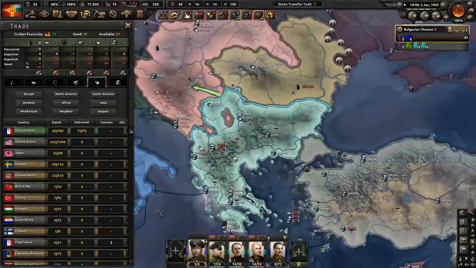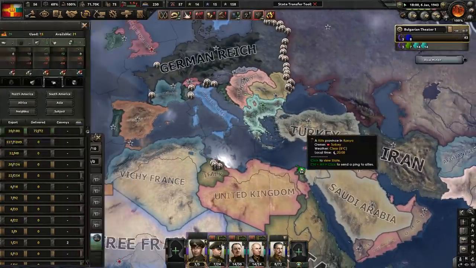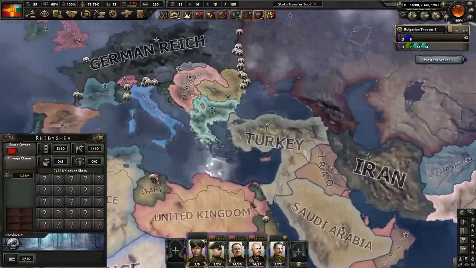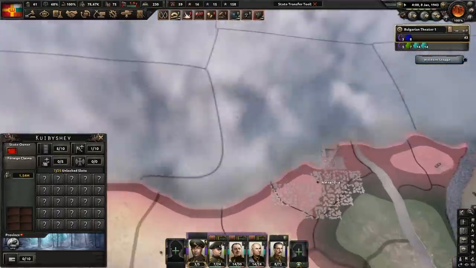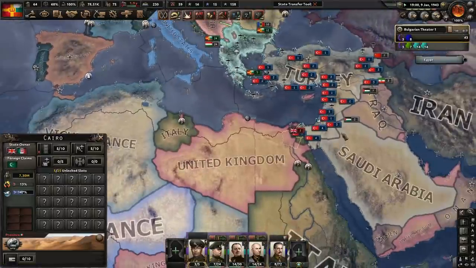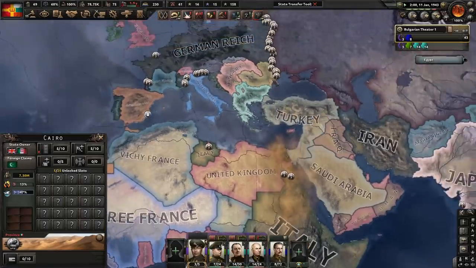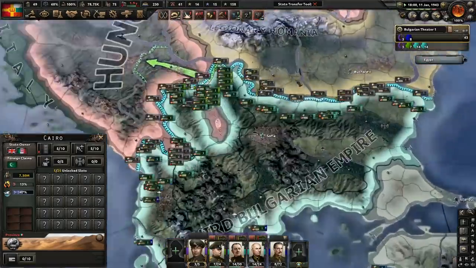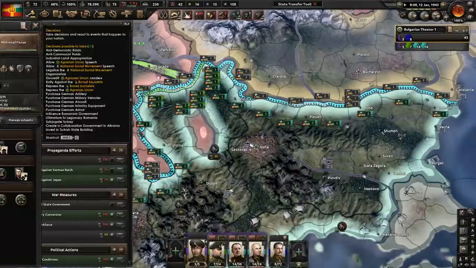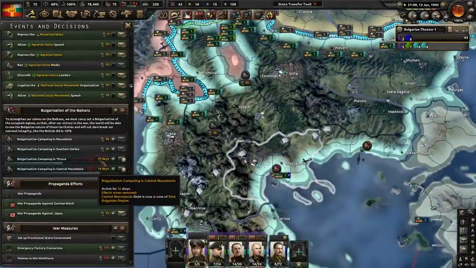Let's see. If we don't have support from the Allies, if we don't have support from the Soviet Union, at the point where we... Oh, hello there. You've taken over the Suez. But we can't attack Cairo because the Italians took it. I see. Well, I mean, an invasion of their territory seems like it's in order then. As for us, Bulgarianization of Central Macedonia is another 16 days.